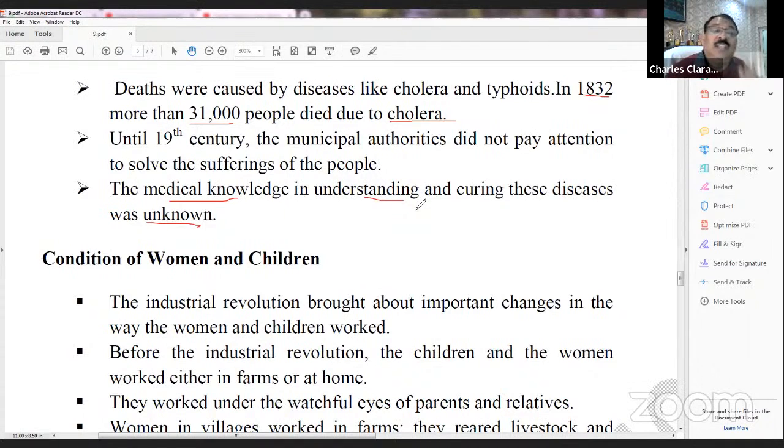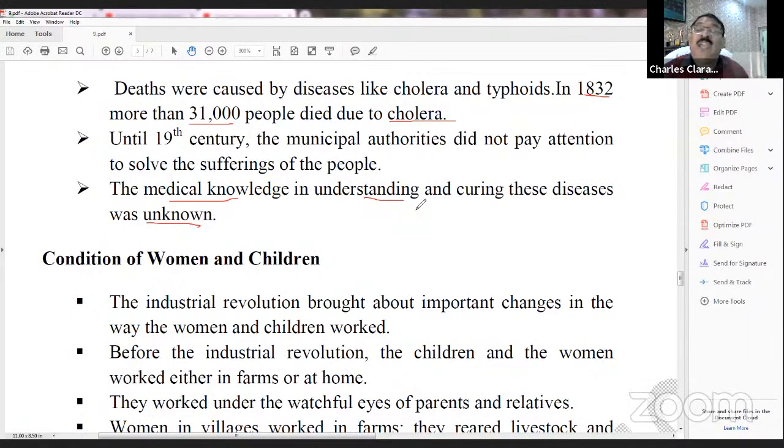You have a bridge that has to be constructed. It could be constructed in 6 months, but you're not bothered about it and let it lie there for 8 years. Many of you will become district magistrates and something great, and you'll see the filth around you, but you're not bothered because there's nobody important living in that colony. I won't call it a slum, but in that colony. We just seem to not bother about it, just because people don't have strength or people cannot voice their opinion. This is happening.